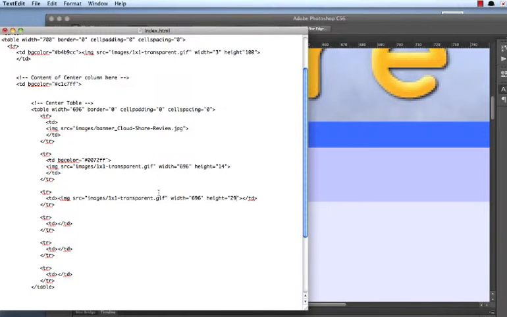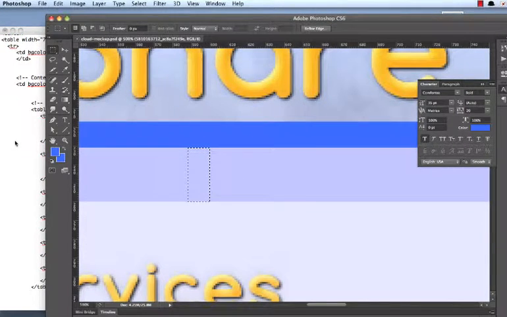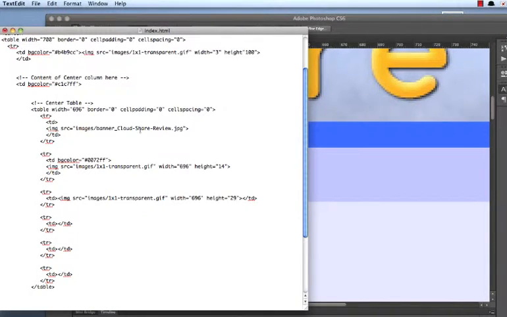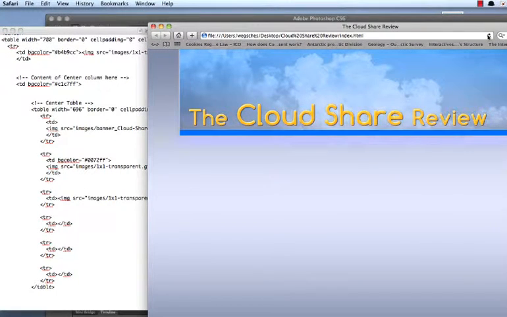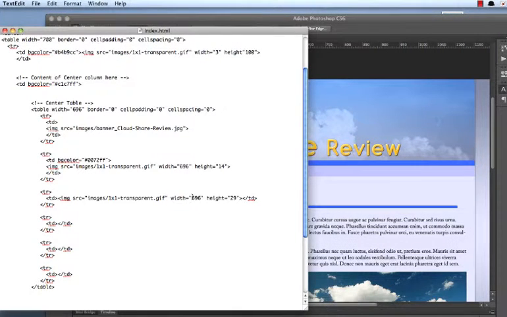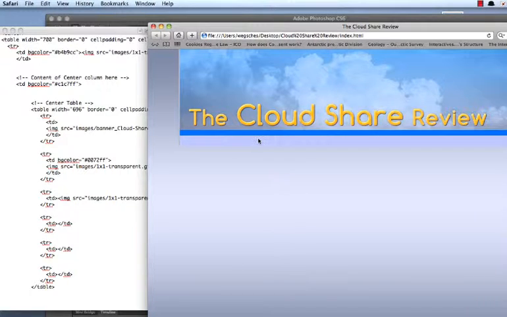I don't need to set a BG color because the inside of my table is already this color because I set it way up here on this TD. So if I save it and I refresh it, now you have that row. So I'm just building it chunk by chunk. So we have that third section now, right here, which is kind of hard to see, but it's there.